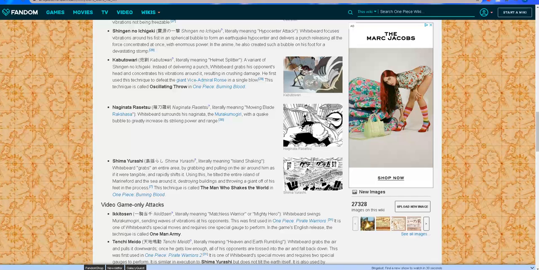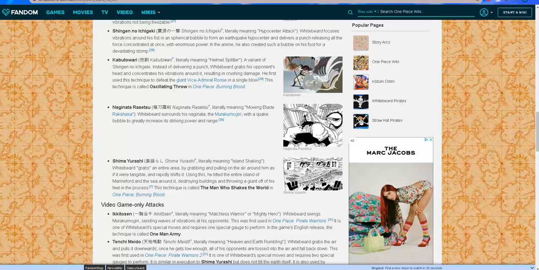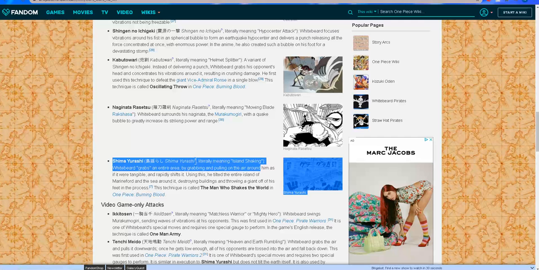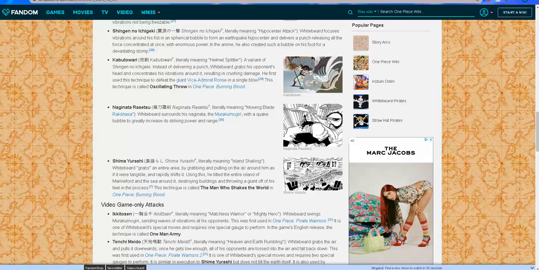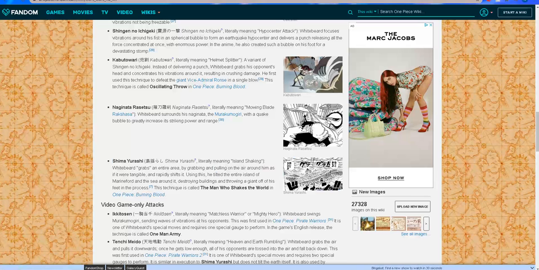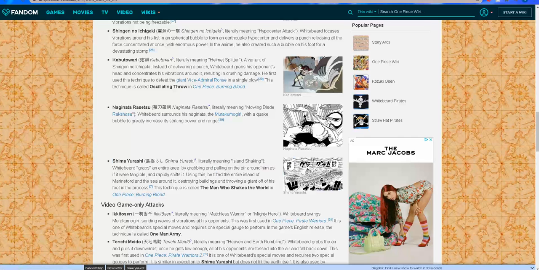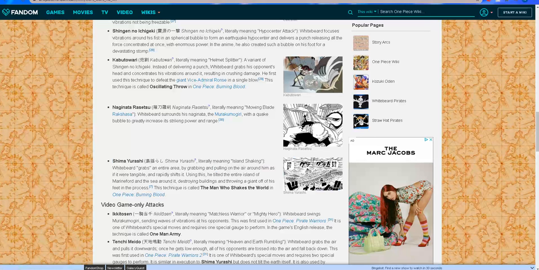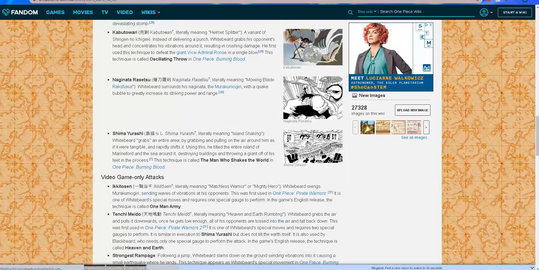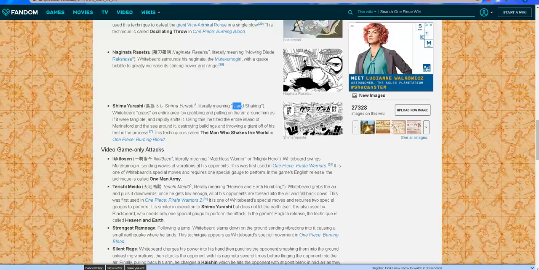Since, what does it say? Let's see. He just shifts the island. That's basically it. Yeah, I guess it would either do damage or stun you. That would make sense to me. Who knows? If we get the island shaking move.